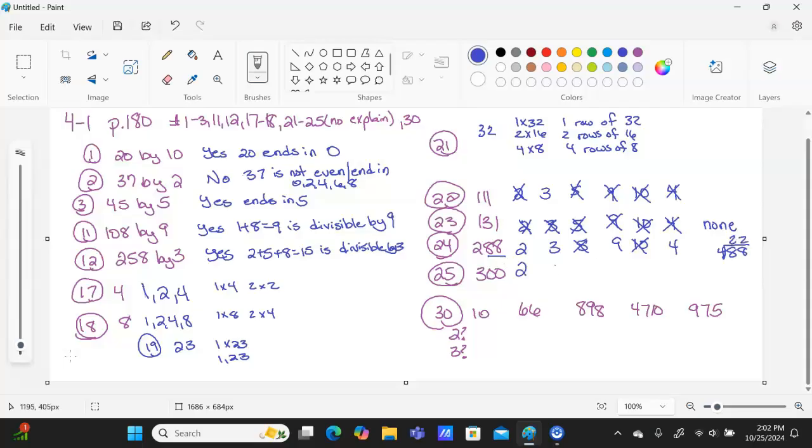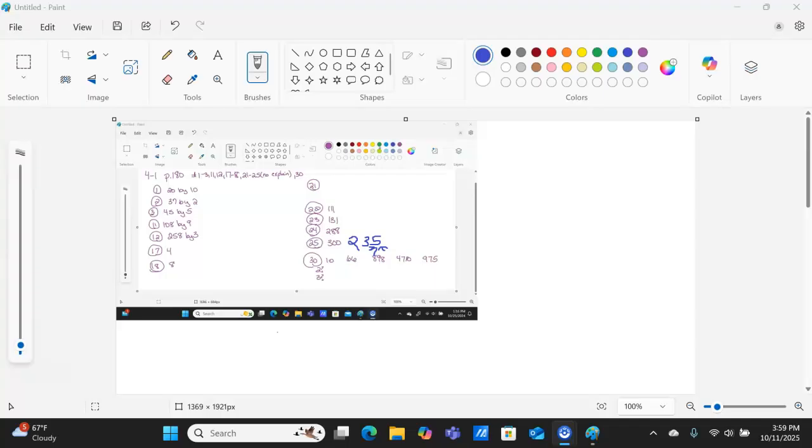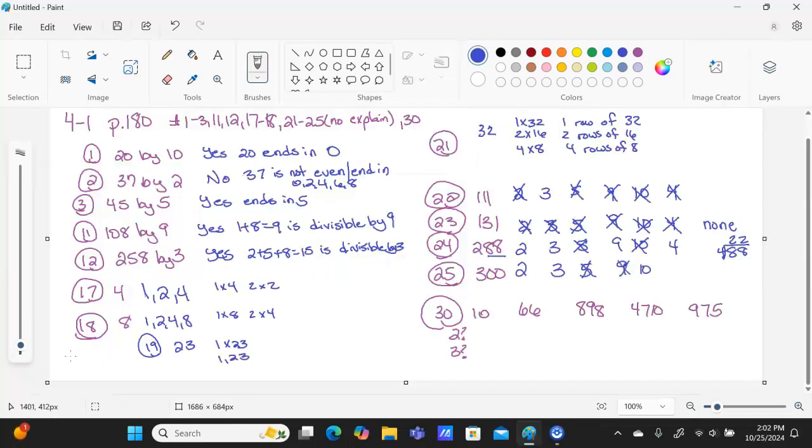300 is divisible by 2 and 3. Not 5. And I need to make a correction. It is divisible by 5 because it ends in 5 or 0. It ends in 0. So ignore the cross out in the rest of the video. 300 is divisible by 5. Not 9. It is divisible by 10. And it is divisible by 4. The rule for 4 is check the last two digits. Are they divisible by 4 or double zeros?